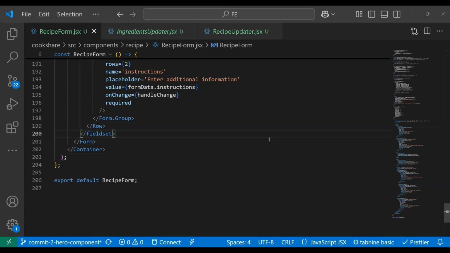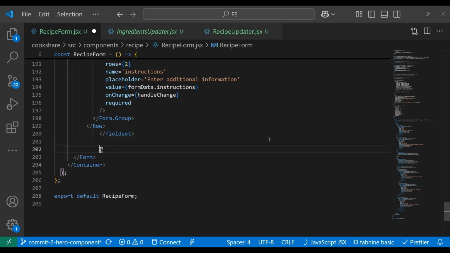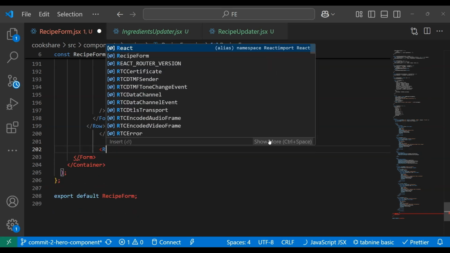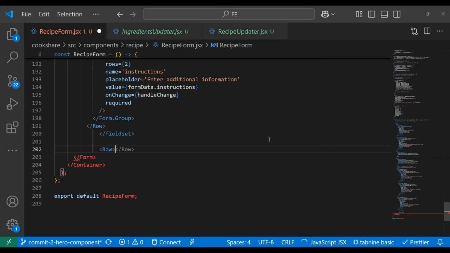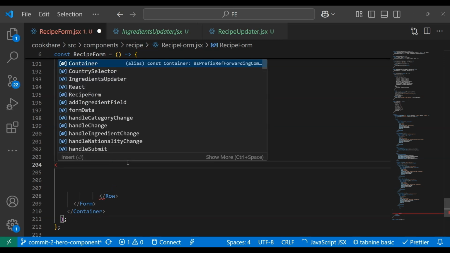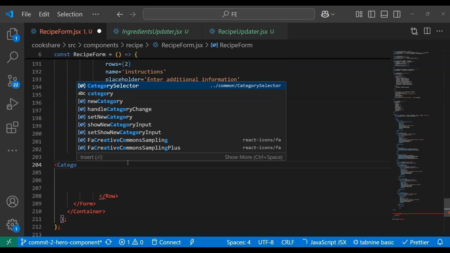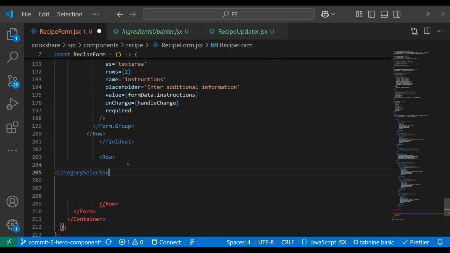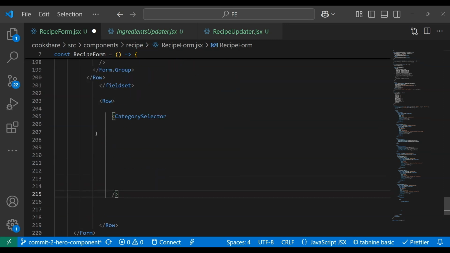So aside this, I'm going to bring in a row, and inside the row we're going to have the category selector. So I'm just going to say category selector, close it, and then we're going to bring in the props.